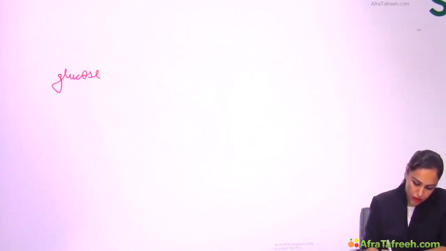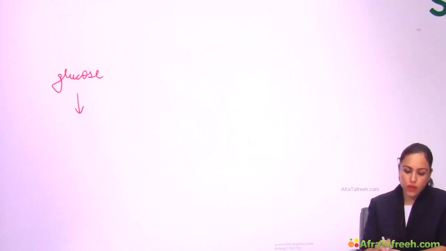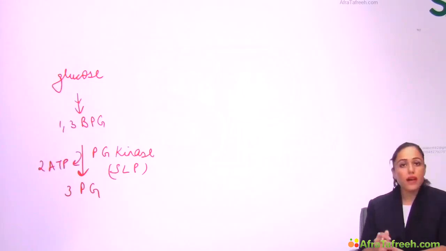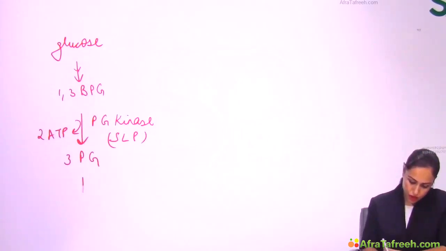So now we are going to do the RL shunt, that is the Rapoport-Luebering shunt, which occurs only in RBCs. Let's see what happens here. First, see normal glycolysis. In normal glycolysis, glucose gets converted to pyruvate, and there is one substrate level phosphorylation step occurring here, that is 1,3-bisphosphoglycerate gets converted to 3-phosphoglycerate, right? This step occurs with the enzyme phosphoglycerate kinase. It is a substrate level phosphorylation step which will make 2 ATPs at this step, right? And after 3-phosphoglycerate, there are many steps, and then in the end, pyruvate is formed.